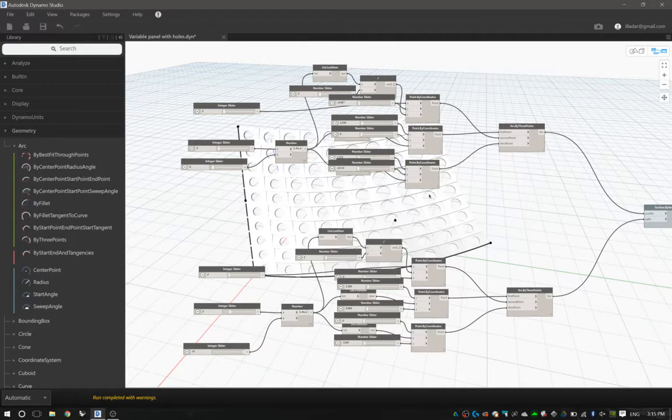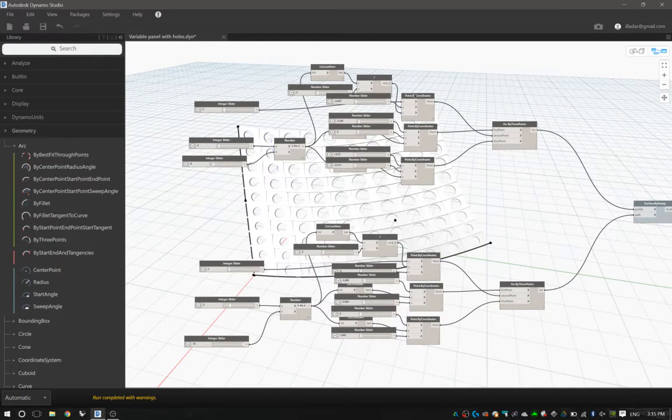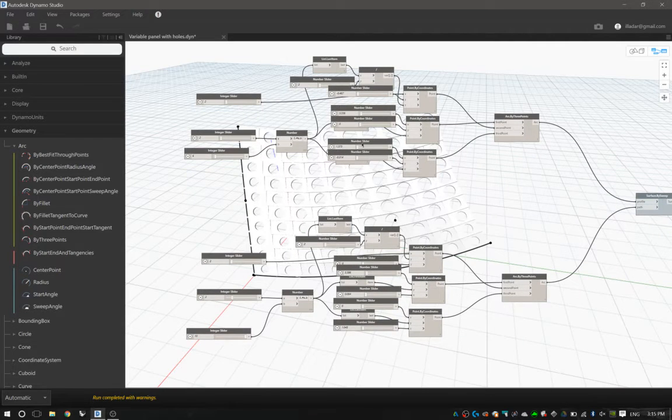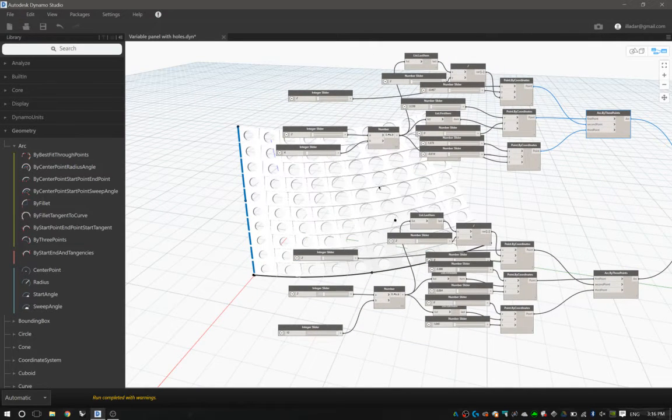Let's talk about how this script goes together. As you often have in parametric definitions, on the left-hand side we've got the crudest inputs that then get increasingly resolved into my outputs. So we've got 3 different points by coordinates, so that's just a point defined in X, Y, and Z here, and some number sliders. Don't let your scripts look like this. If you don't have a slider defined and you start manipulating something in the viewport, like scooting around a point, and there's no sliders defined to govern that point, it will just fire them in for you and it gets quite dirty. So I'm defining a set of 3 points and then drawing an arc through those 3 points, which is this curve here, which is pretty straight right now.